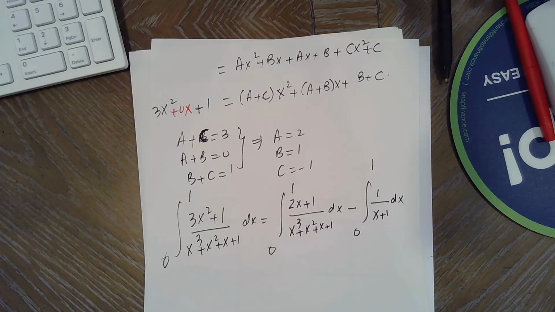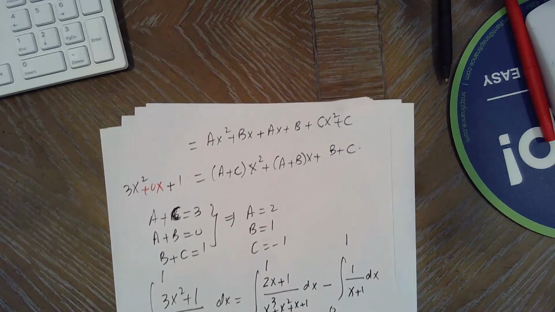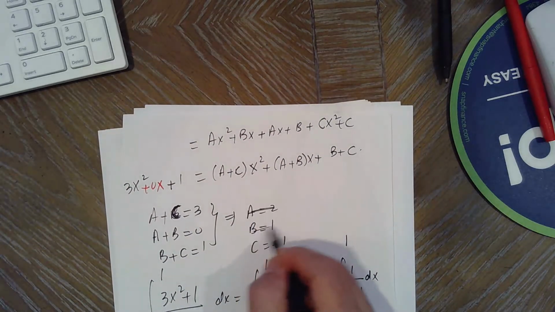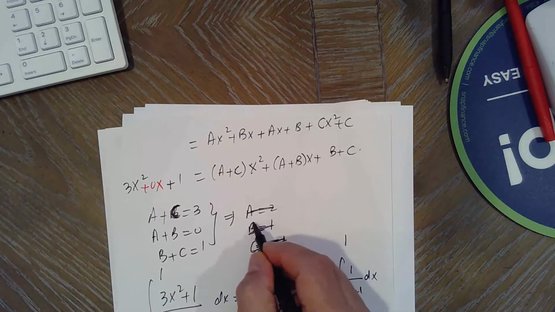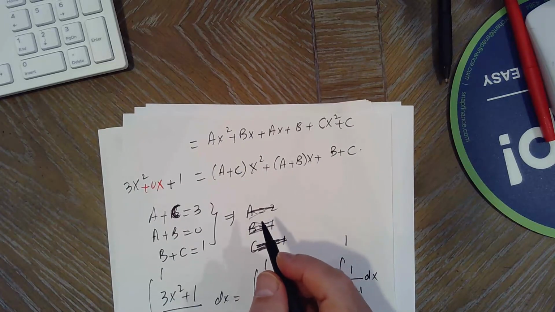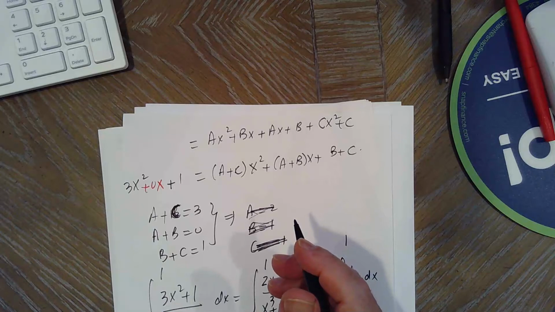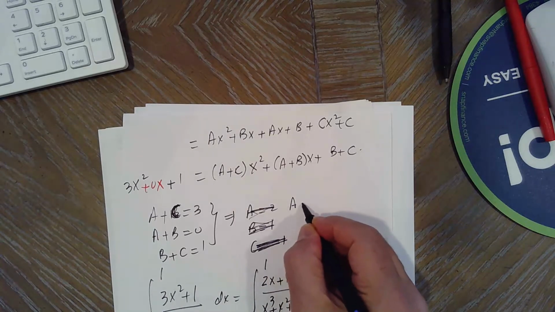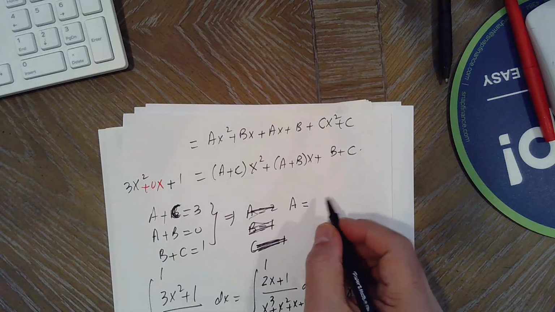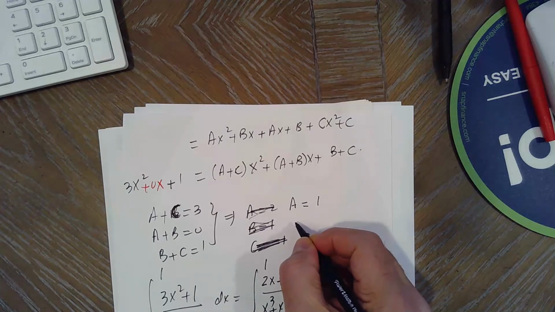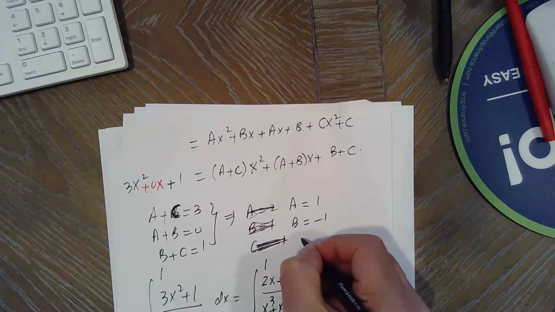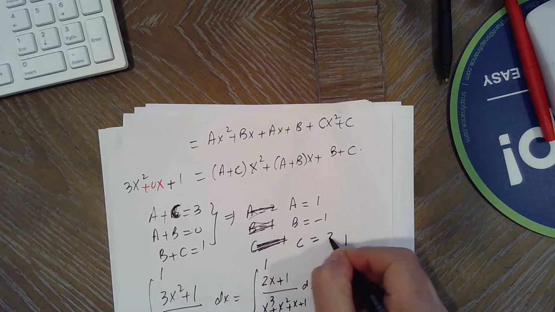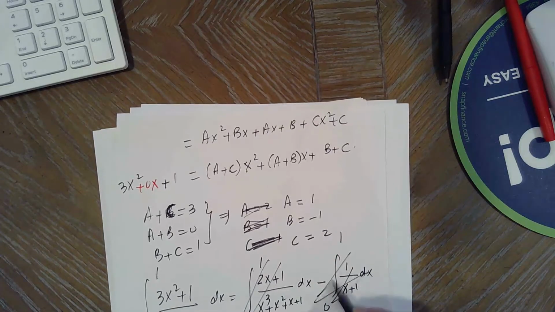I think I had them backwards. Yeah, ax plus b. So let me fix these please, because I have the a and the b different from what I have in there. So in this case, a is going to be 1 and b is -1 and c is 2. Okay, so let me fix that, sorry.